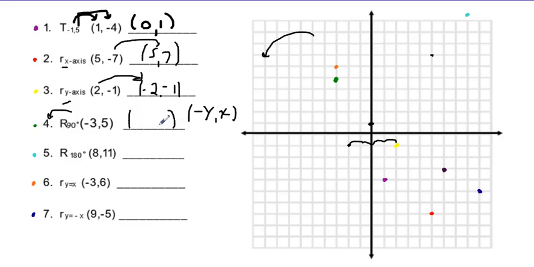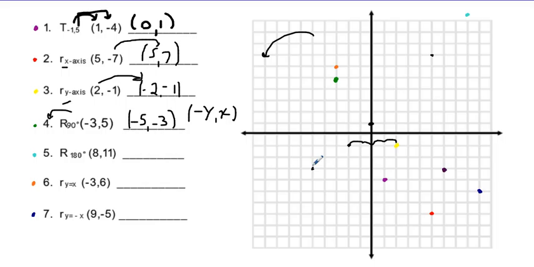Now, it may look confusing, but it's really not so bad. I'm going to set up my parentheses. That means I take the opposite sign of the y value and I move it to the front. That becomes a -5 and it moves to the front. The regular x moves to the back. So the regular x was -3, that just moves to the back. The ordered pair becomes (-5, -3). So that green point would be 1, 2, 3, 4, 5, 1, 2, 3. That would end up right about here when I rotate it 90 degrees. And if you turned your paper, I'm sure that's where it ended up.